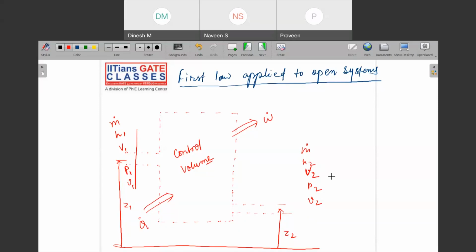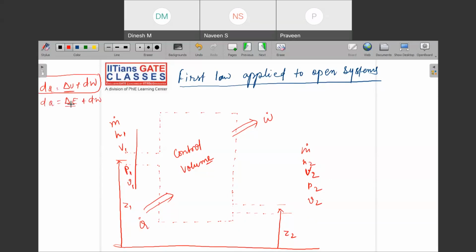So what we have seen in first law, can we recall? We have seen this one. But this is very generalized. Rather than delta U, we have seen that the original equation was this one.